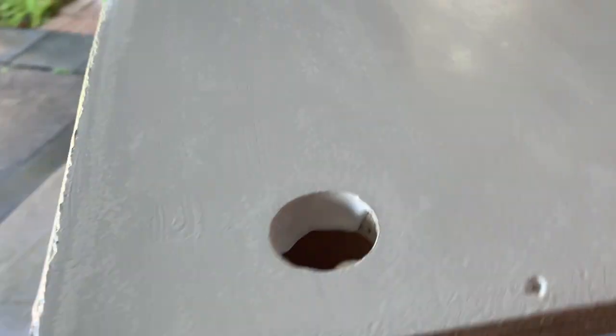I'm not too worried. The pull this way was too much, couldn't do it. So that's why I ended up going this way. But let's let it dry and see how we fared.